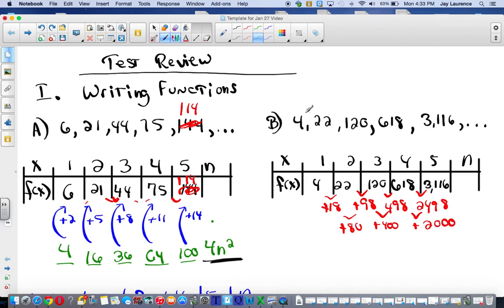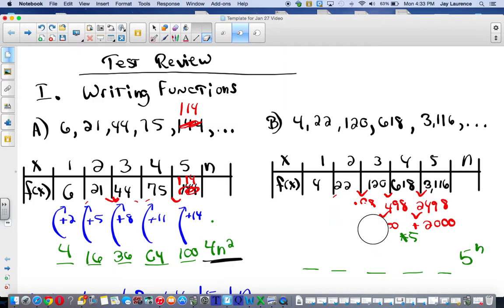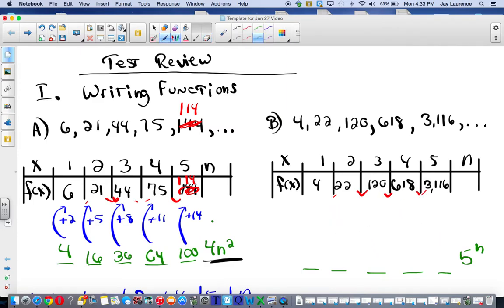Okay. So how do I change 80 to 400? Well, I could add, but what if I multiply by 5? If I multiply that by 5, looks like this is going to be exponential. It's going to be something like 5 to the power of n. So I do my comparison line, and I'm going to go ahead and erase these. I don't want you to erase them on your work. Don't erase them. If you need to rewrite it in a neater way, that's fine. But 5 to the first is 5, and then 25, and then 125, 625, and 3,125.